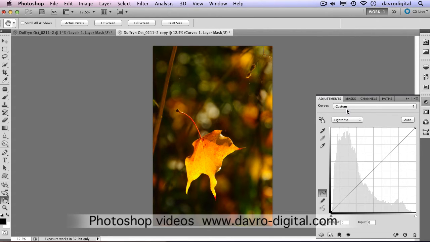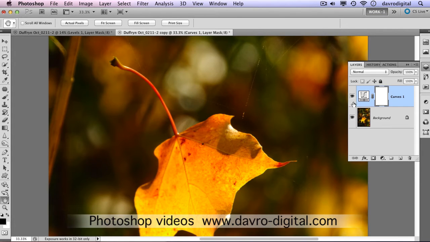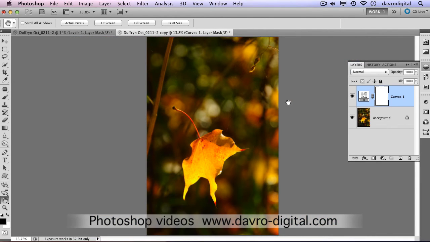We can set that back to lightness. Now when we take a look, there it is, that's the before, that's the after. It looks subtle. Let's zoom into the image to that area there, switching it on and off. Look at the glow it gives those colours. It really is a fantastic way of boosting the colours in your picture.